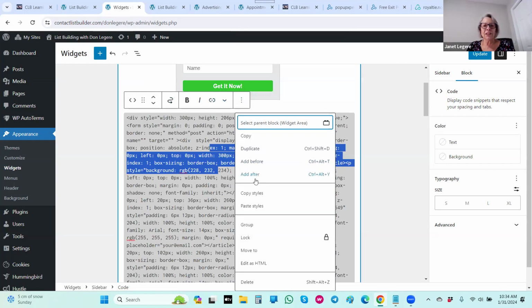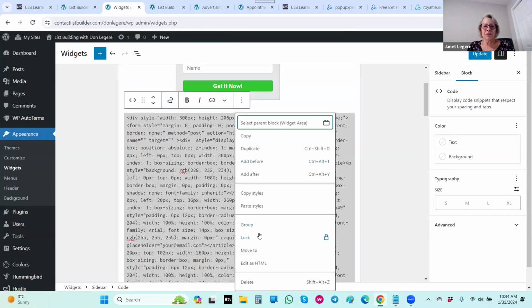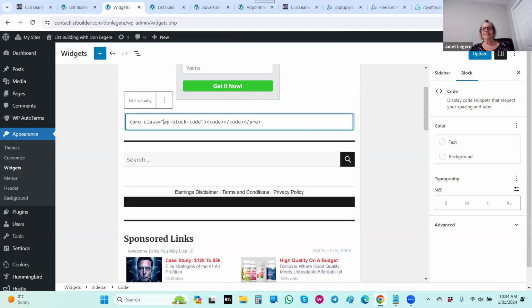And then I did something different to it. Edit as HTML. There we go. Let's see if we can update that one. For some reason, that's not working.